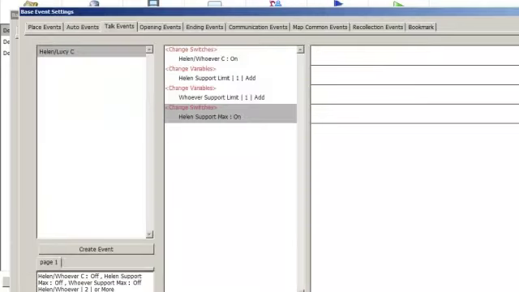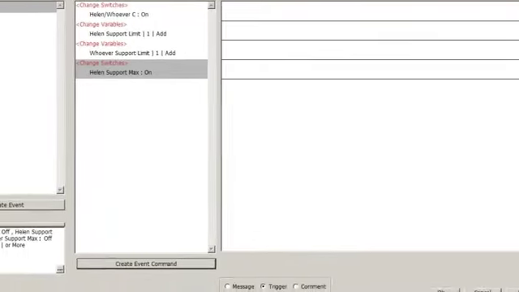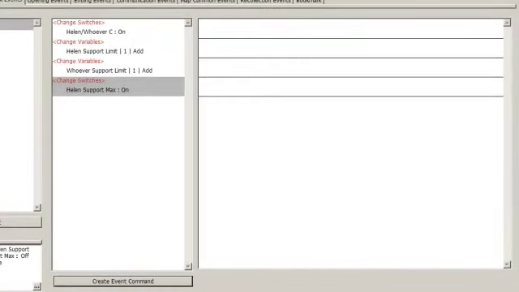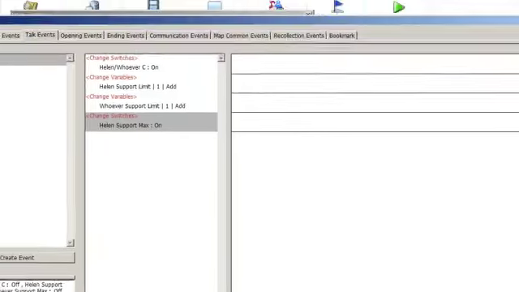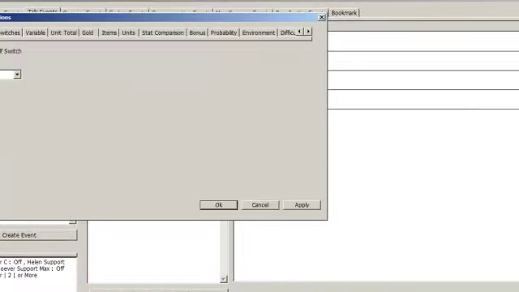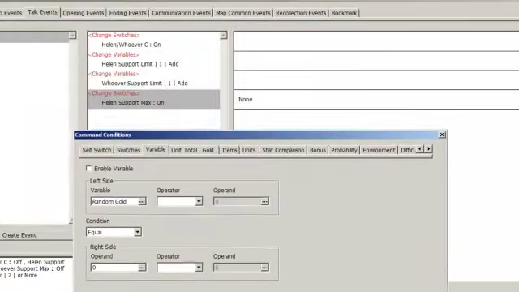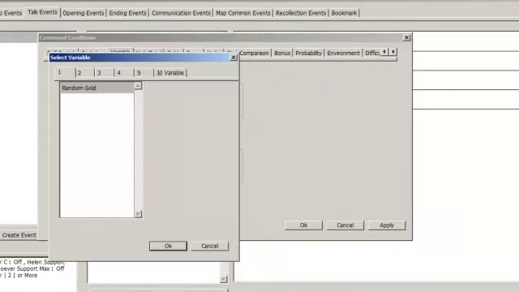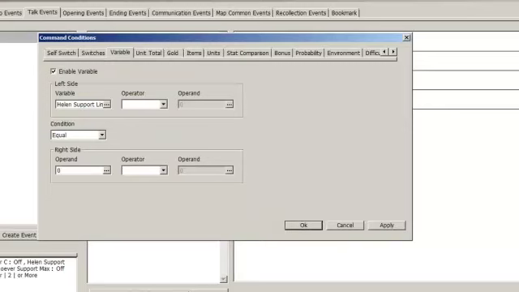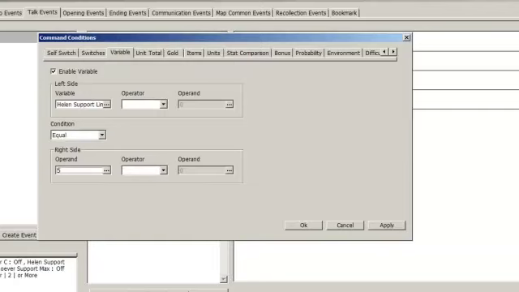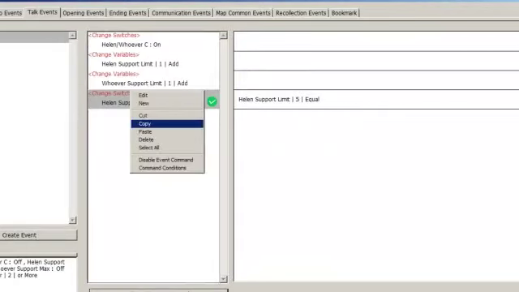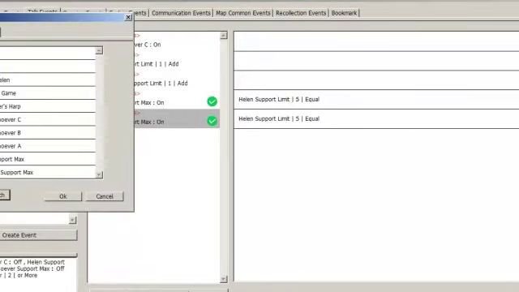But we don't want it to always happen whenever this conversation is triggered, because it could only be the first conversation or the second conversation. So what you want to do is go to the event conditions on the right here. Again, in order to look at these, this little box down here at the bottom has to be checked. So go here. And the condition for the switch being turned on is that we want the maximum to equal 5, or it can be whatever you want it to be. You can tweak this however you want, if you want to customize this a little bit. So we'll just create the second command for the other unit.